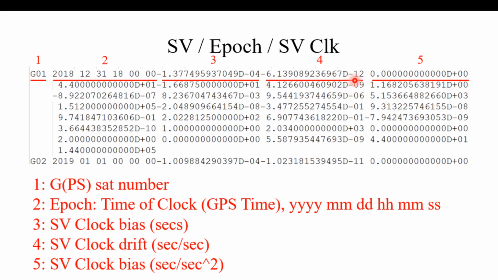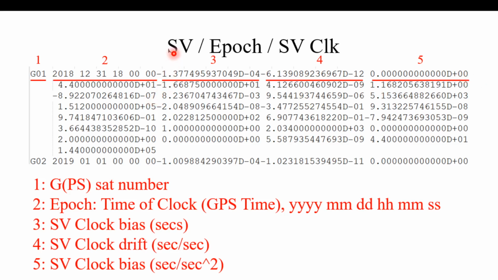This means that after 1 minute, if you multiply this by 60, it will result in nearly 4 times 10 to the minus 10. 10 to the minus 10 means 0.4 nanoseconds. So this satellite will show the time in reference to the GPS time, after 60 seconds, nearly 0.4 nanoseconds less. And in the third component, you see the acceleration. The drift is in seconds per second. And the acceleration of the satellite is denoted as 0, because this value is so small that it is not included in the correction system.